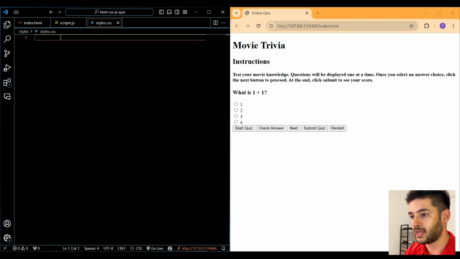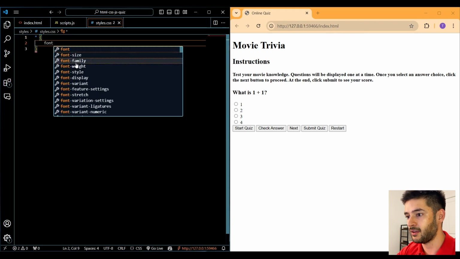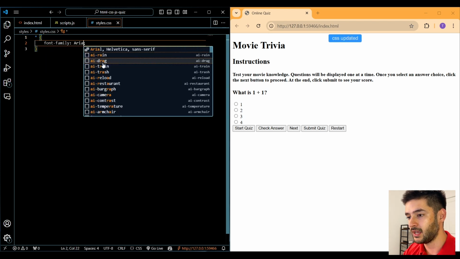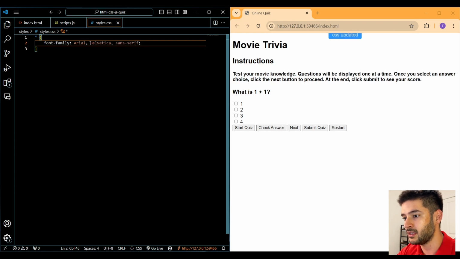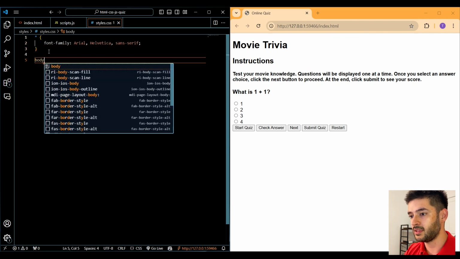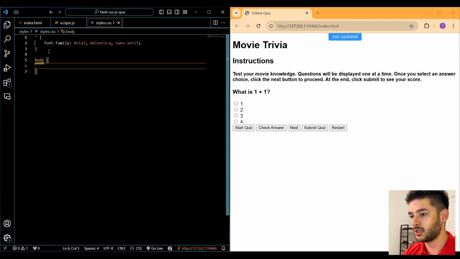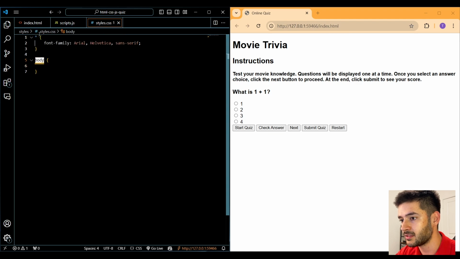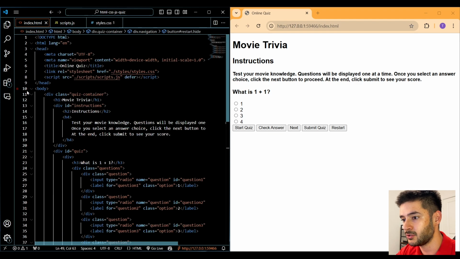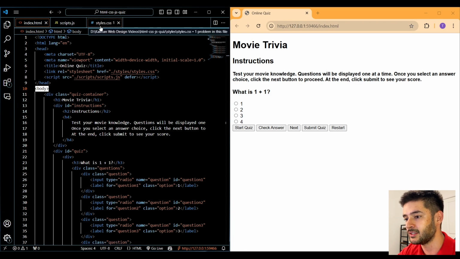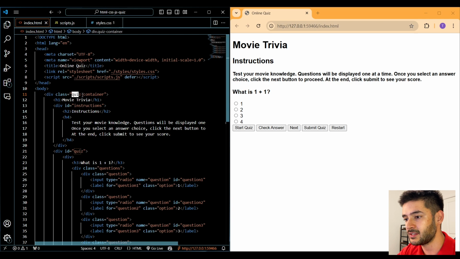And to begin, we'll use the asterisk as our global selector here in CSS, create a font family to change our font. And I'm simply going to use Arial, and then these next two are going to be backups in case Arial doesn't work. Next, I want to target the body element in our HTML structure, and this is going to be an element selector, meaning I'm using CSS to directly select the body element here in our HTML to add styling to it. But once we move on to using classes, I will be referring to these, which are classes and our IDs, like this one down below.